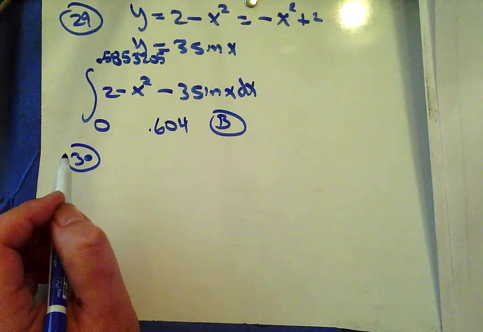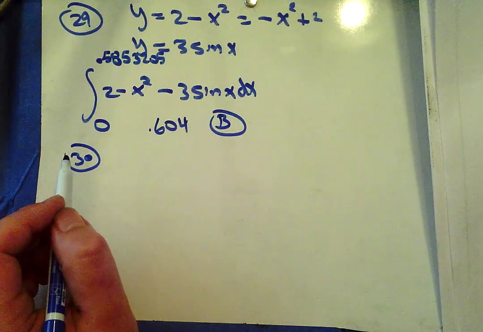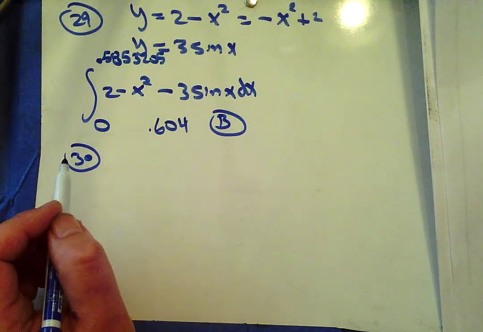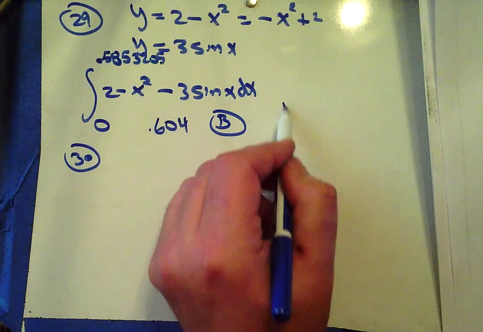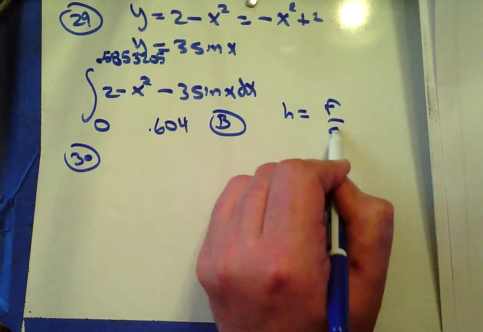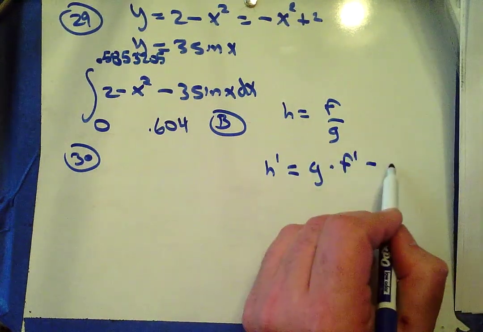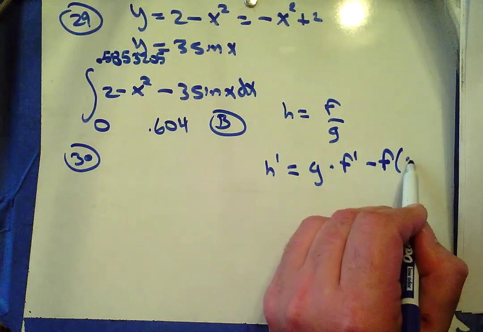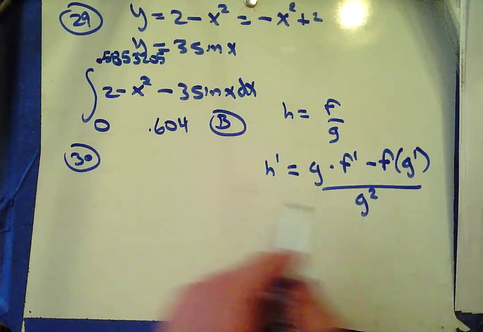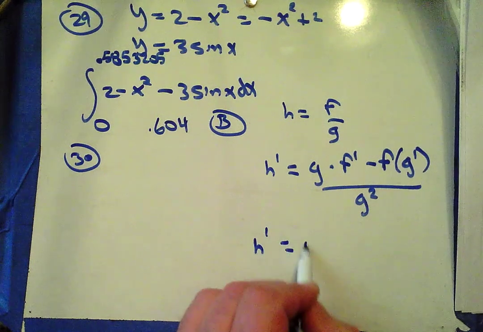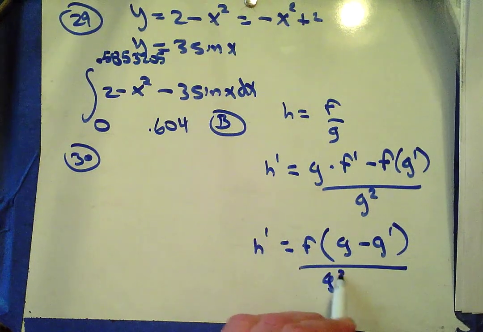Let f and g be differentiable functions. g is not equal to 0. h is f over g. Oh, thank you so much for finding the derivative of h for me, so I don't have to. But is that really the derivative? Wait a second. I thought the quotient rule, f over g, should be low d high minus high d low, over low squared. And I see they're telling me h prime equals f times g minus g prime over g squared.